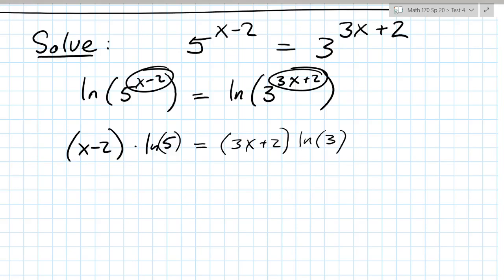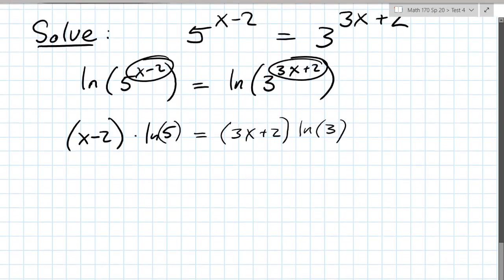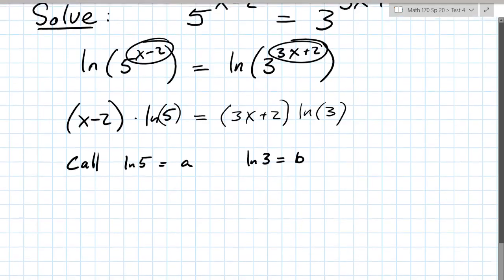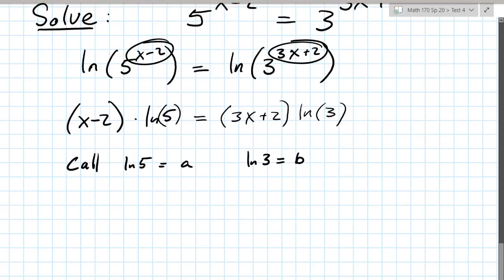So now I've got an equation like this. It looks like a linear equation because I have x to the first powers. What I want to point out is ln of 5 is a number. ln of 3 is another number. And to make this easier to work with and to keep an exact answer, I'm just going to call the ln of 5 equal to a, and I'm going to call the ln of 3 equal to b. You can type those in your calculator, but we want all the decimal places, and we don't want to have to write all of the decimal places every time.